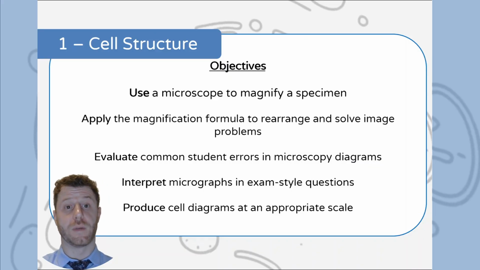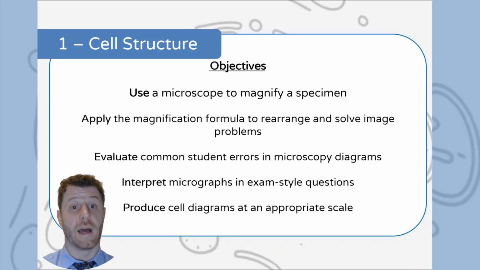And then you also need to be able to use a micrometer and produce cell diagrams from the microscope. Again, it might be given to you as a picture or as a question, but it can also be given to you as a practical, so it is best to know how to use the microscope to do those things.